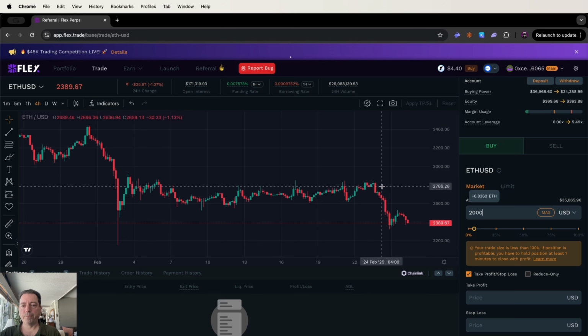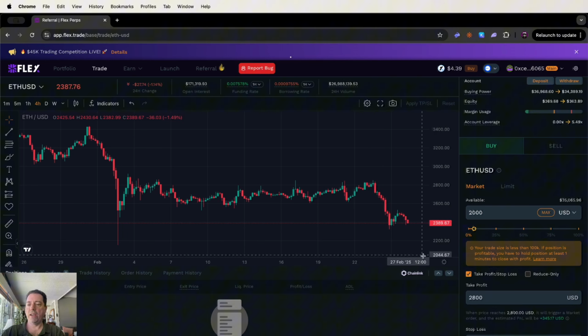So very simple. And then you can even do some things here. You can take profit. Let's see what's going to happen if I do 2,800. You can see how much you're going to make on that trade if it hits that amount. That's a lot more than I thought it would be if it hit there. But anyways, that's a pretty nice little chunk of change. Now if I do 1,000, you can see that amount drops in half, so we can take a little less risk and still get a pretty good payout if it goes up to there.